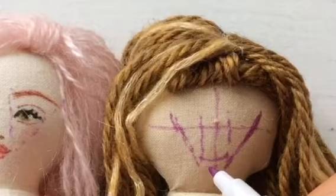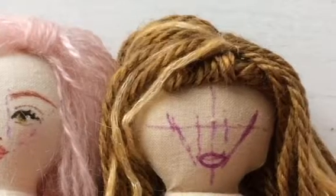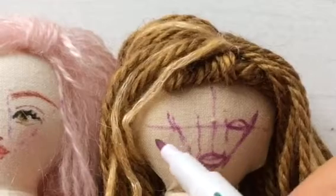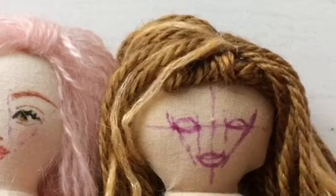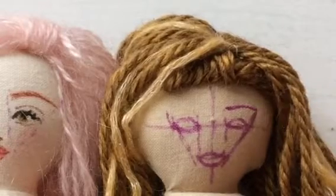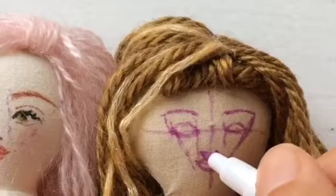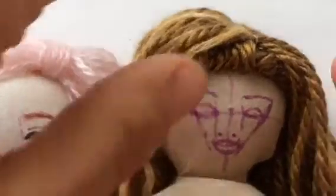So here's our lips. I'm just going to draft very, very basically where the lips are going to be. Here are the eyes. See, we're just doing these little shapes to tell us where the elements are going to be. There, that looks like it's in good proportion. With the eyebrows, it's straight up and across. That looks good. Straight over. Then the nostrils just go slightly above, in between the bits there, something like that. Now that looks like a really nice proportioned face to me.